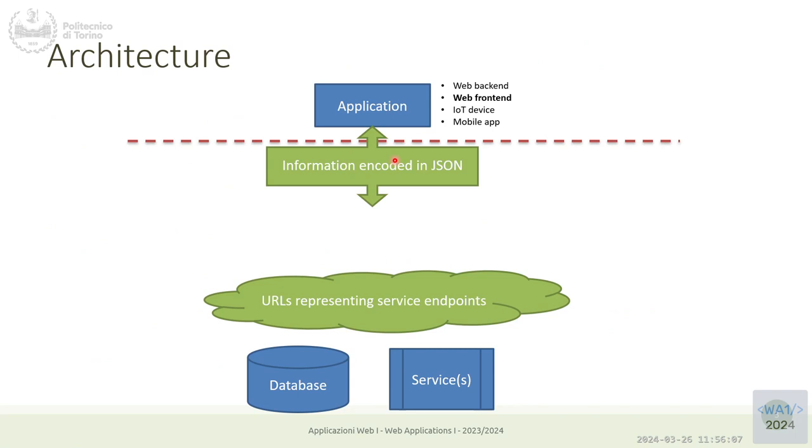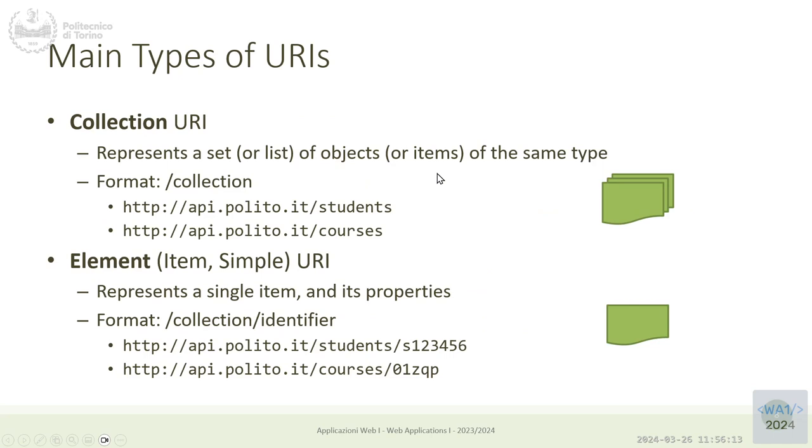Second is how to refer to information. So I have an API that contains, in our example, questions and answers. In this example here on the slides, we have the idea of having students and courses, for example, okay? The database of the university. So we have objects of type course and objects of type student. For students, we may need to refer to a specific student, or we may need to refer to a group of students.